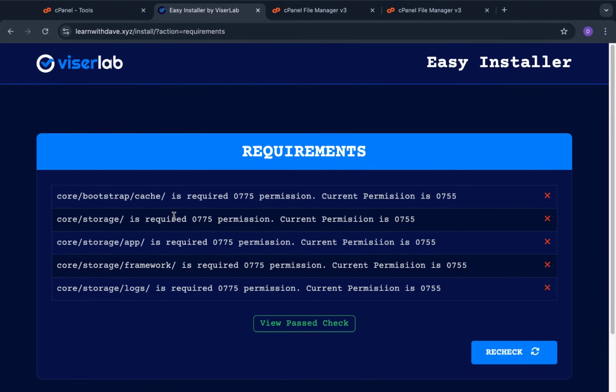Now this will not happen on every server. Okay, so for those of you who run into this issue, I'm just going to show you how you can update the permission status. Okay, so now we have core, bootstrap, and cache. So we are going to return to our cPanel account, and then we are going to change that. So maybe we can just copy this and then we can paste it on it.